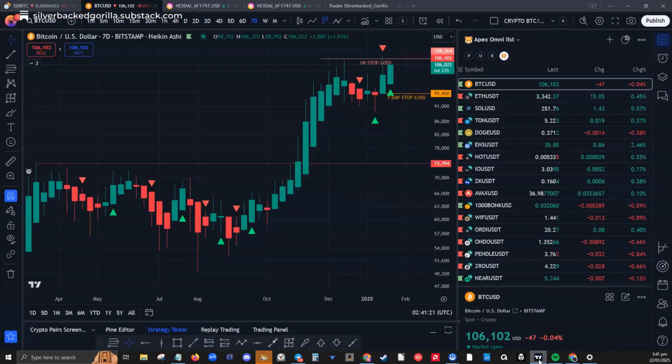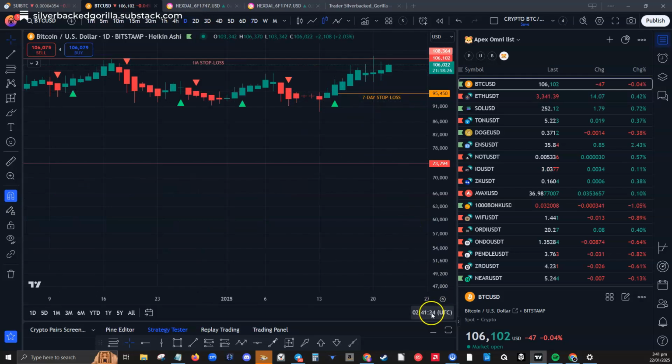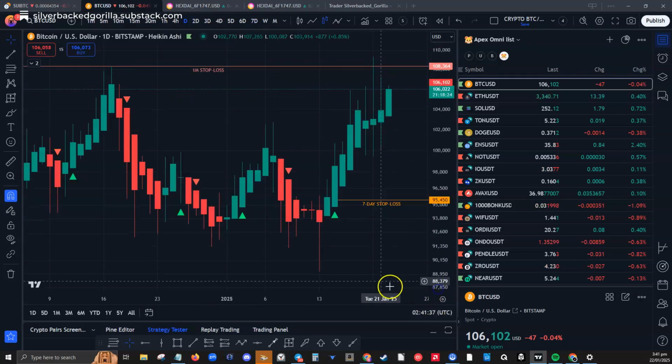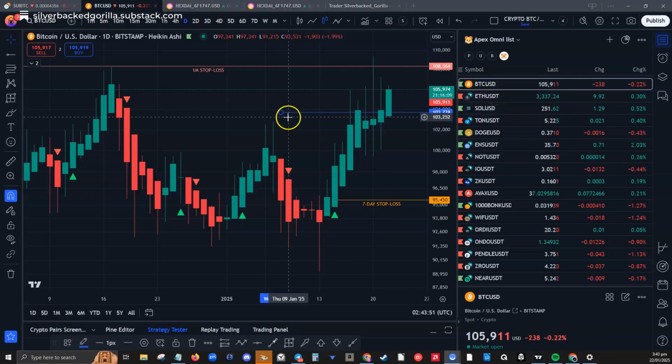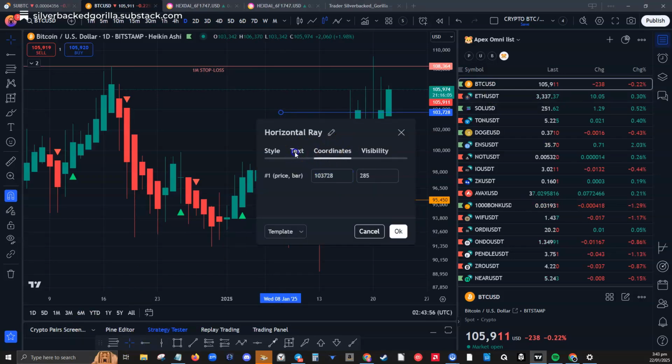Where are we? Here we go. I've marked up the chart here with the weekly trend. So let's go have a look, and we'll go into the one day chart. And from here is where you can find your trades. So this is basically what I would do. So doubling up, you've got Bitcoin. So now as I find one of these, okay, so we've got this, and then let's go into here.